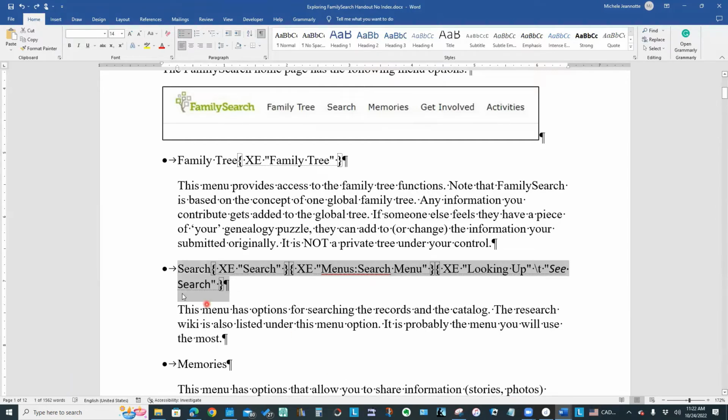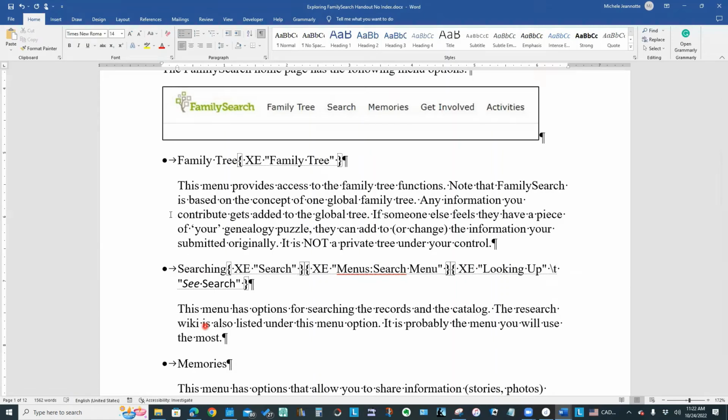If I was working with the paragraph markers turned on, I could then change my heading to searching and go in and make those same changes in the codes and not have to redo all the index entries.